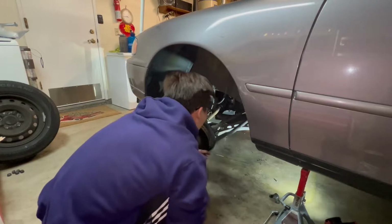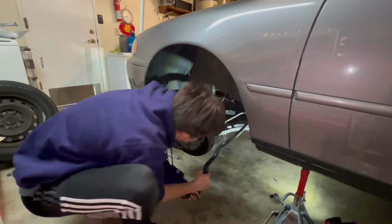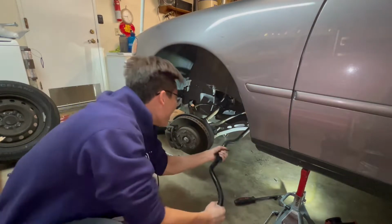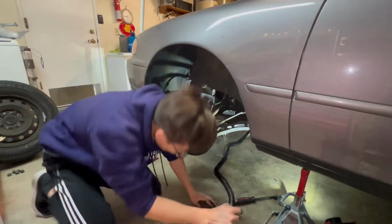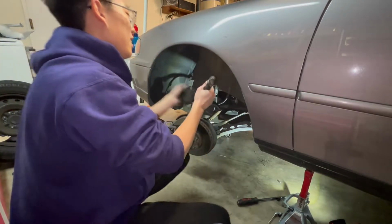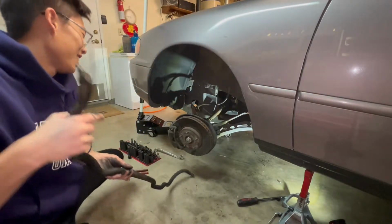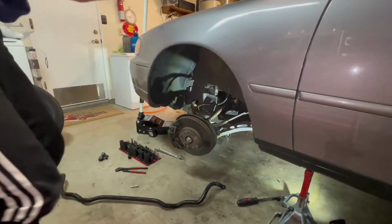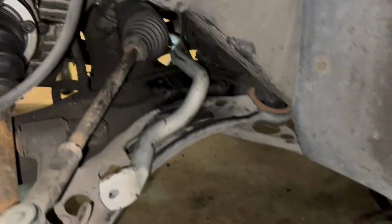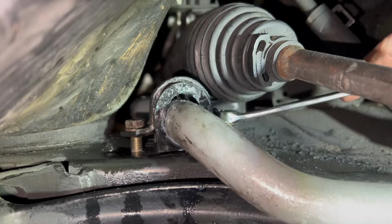Dude, oh yeah, that's gonna be so bad. Remember how you took it out? It's caught right here. Caught in the sticky. Wailing away. Oh my. It's been completed. Alright, that was a pain in the ass. Holy. Oh my.